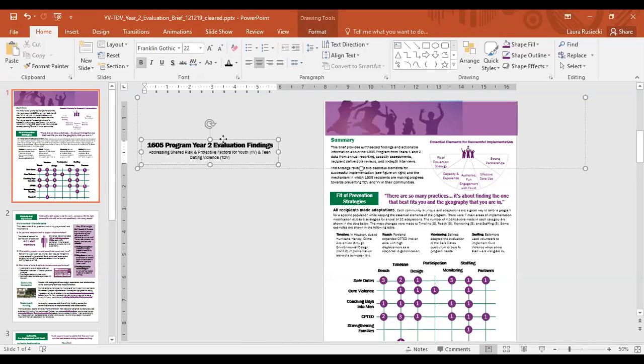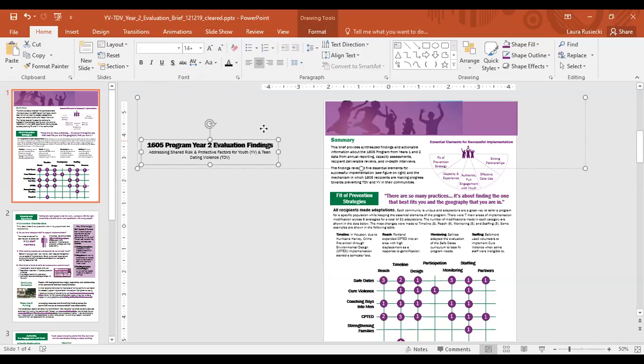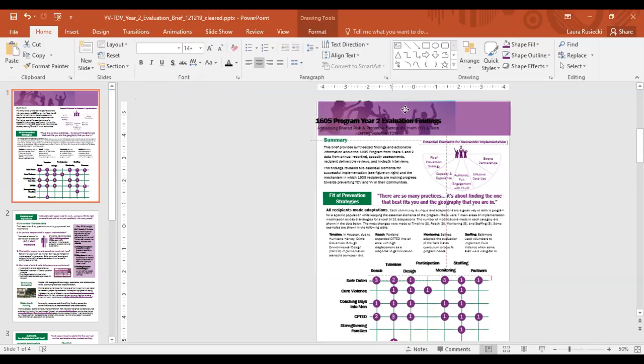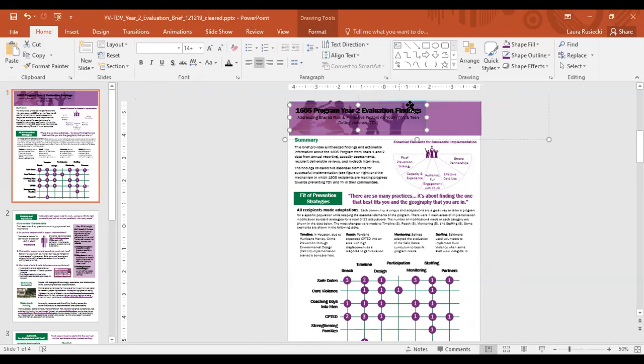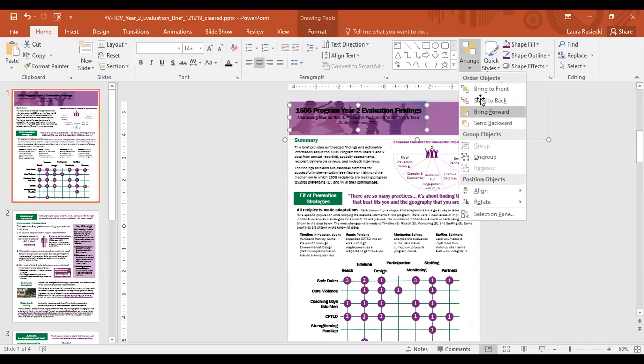And then it's just a matter of clicking what you want and bringing it to the front or sending it backwards.